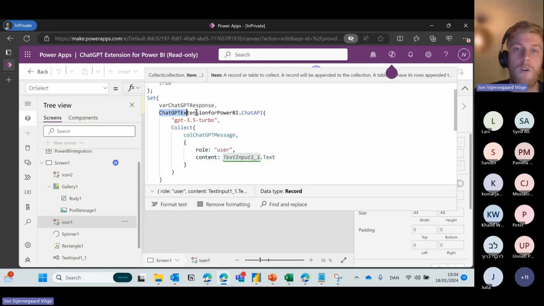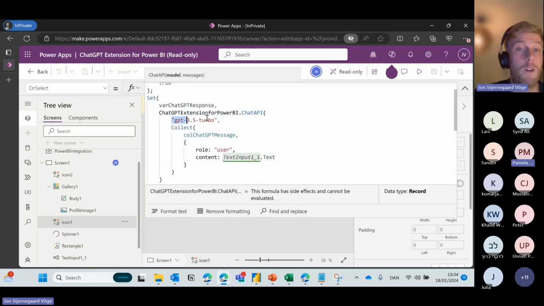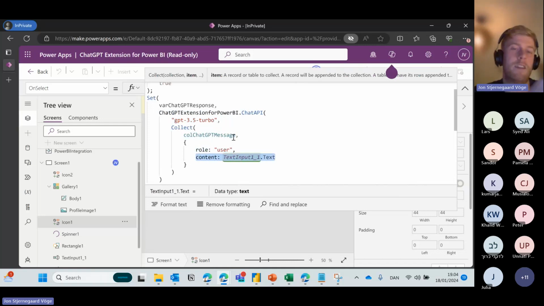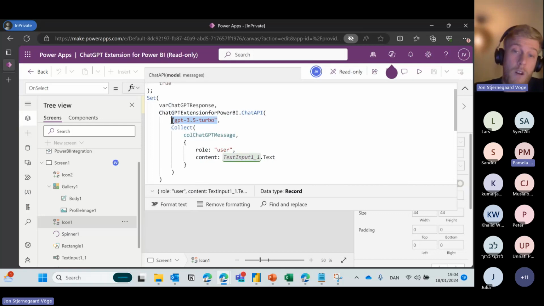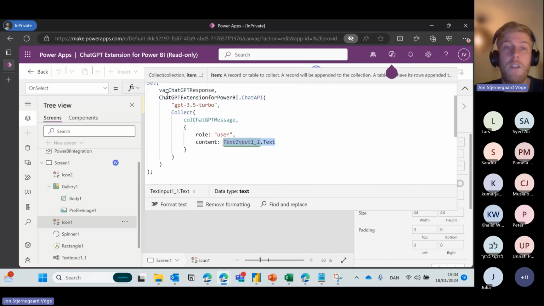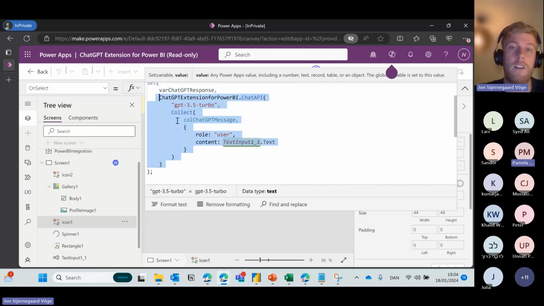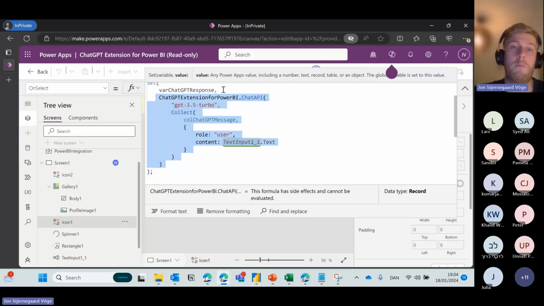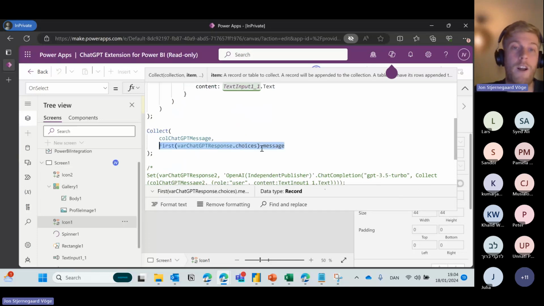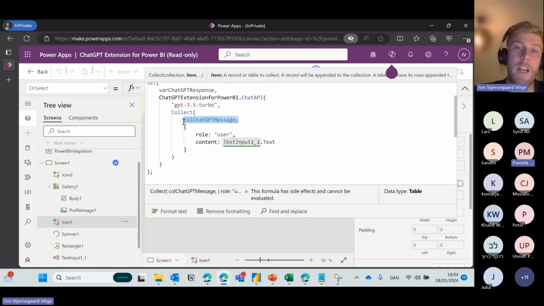And then I'm saying, okay, I want to call that API that I just added before. I want to call it using this OpenAI model, and using this role and this question. Those parameters depend on the API, but that's because when you ask ChatGPT, you need to say, well, I'm the user and I want to use this model and I want to use this message as my question. And then the result of this formula right here will be a full response that I'm storing inside of a variable. That variable, I'm then also going to collect into the same table as before.